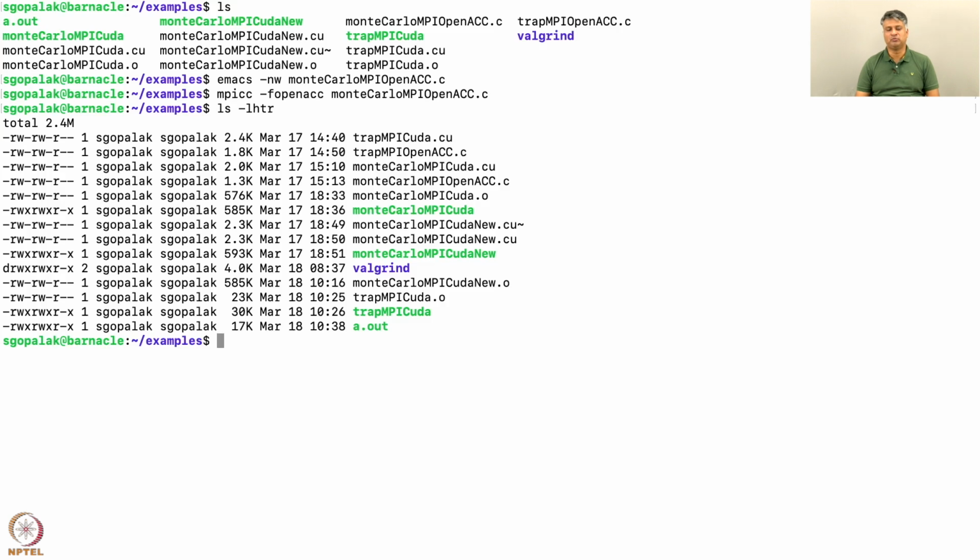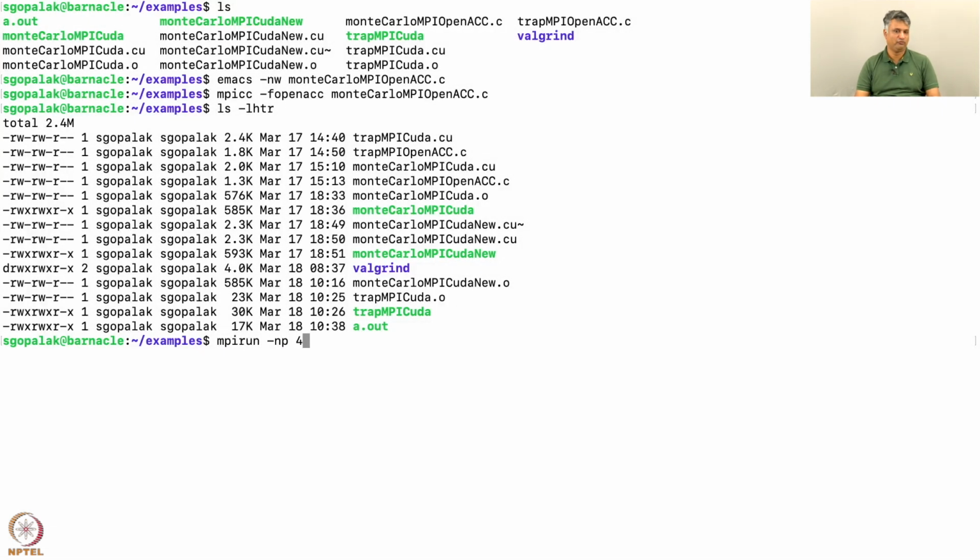We did not have to go through the multiple steps like we had to do with MPI and CUDA, where you had to compile the CUDA code, create an object file, and then finally link the object file with all the relevant libraries. Here mpicc recognizes all this, and the moment you give the -fopenacc flag, the underlying compiler recognizes that that bit of code or that implicit for loop now needs to be offloaded to whatever accelerator you have, and then it will write the appropriate device code for it and send it off to the accelerator. Let's now see how we execute this code.